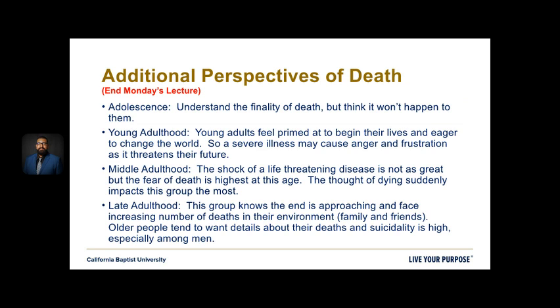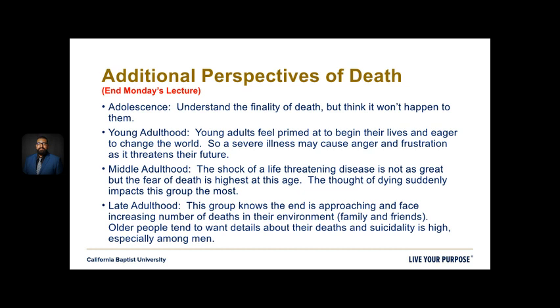And so remember what I said before, is that perspectives on death change across the lifespan. In adolescence, kiddos who are in their adolescent stage understand the finality of death, but they start to distance themselves from it. They say, well, I'm so young, death can never happen to me. So death is something that impacts older people, but I can never really die, okay?